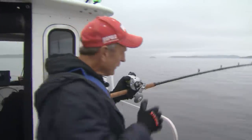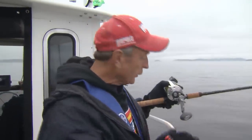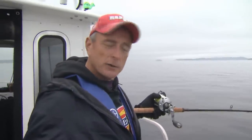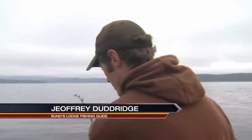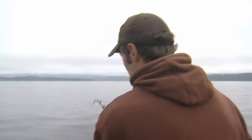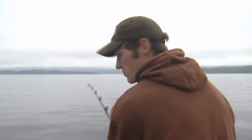One of the things you definitely do when you're out here fishing the Pacific, especially at Sun's Lodge, is take a break in between the salmon bite, because the salmon normally don't hit all day long — you have to fish the right tides. You can come out here and take advantage of bottom fishing. Do most of your guests want to catch some of the different bottom fish? Oh absolutely. Most popular bottom fish would be halibut — that's our main target down there. But there's ling cod and yellow eye rock fish as well, great eating and fun to catch. The ones we've got on here are probably Pacific cod — a whole variety of stuff down there.